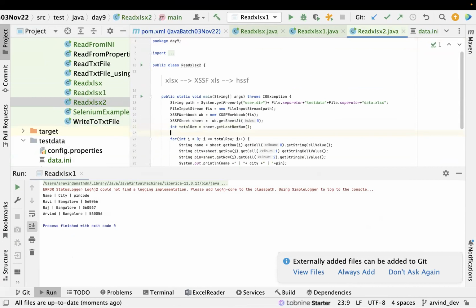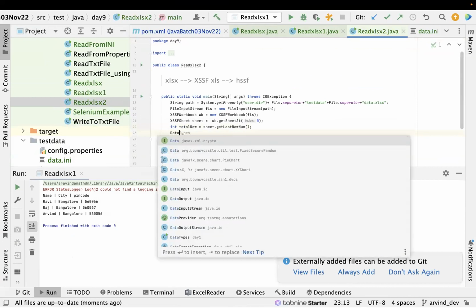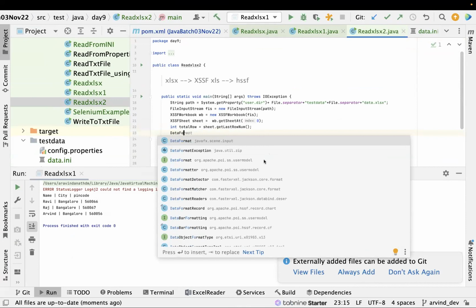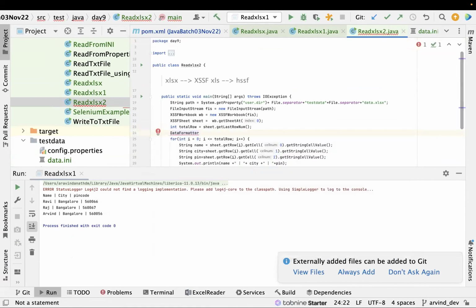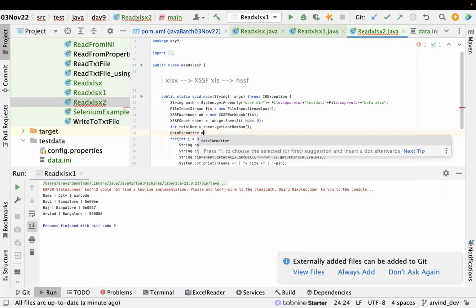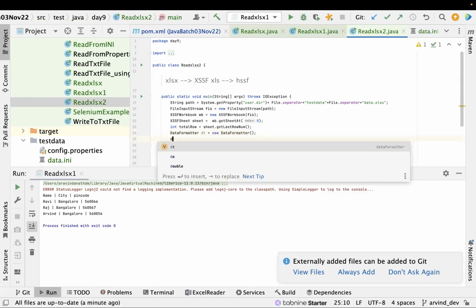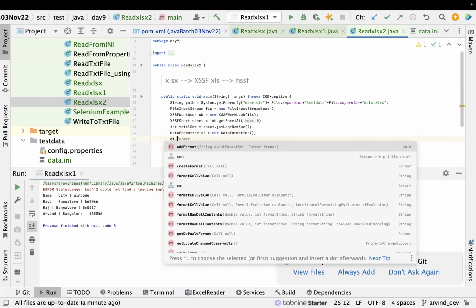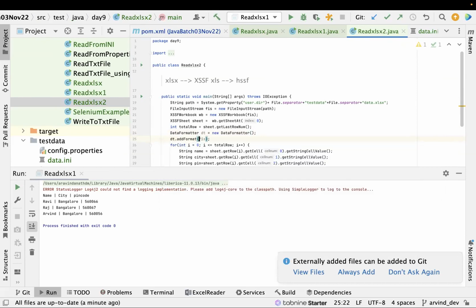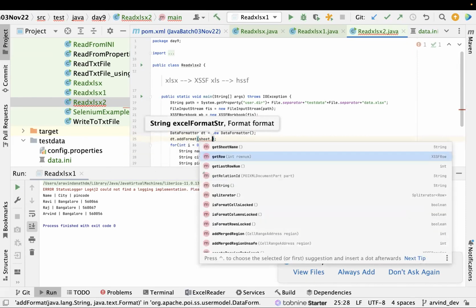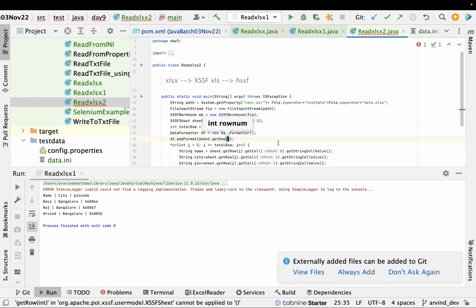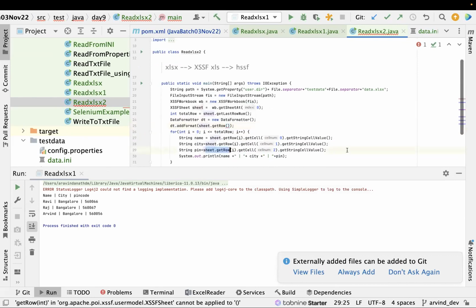That class name is DataFormatter. DataFormatter is equal to new DataFormatter. Then dataFormatter dot formatCellValue. Here in this, I need to provide sheet dot get row. For example, I need to get this, so I'll just pass this entire thing.